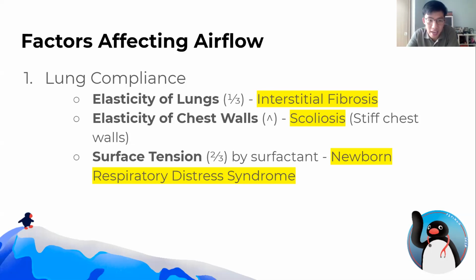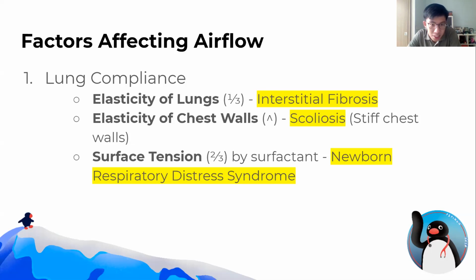So how does this affect airflow? Essentially, if the different parts of your respiratory system are elastic, it means that they are less compliant, which means that you're unable to expand and contract your airways or your alveoli very easily, and because of that, it can affect the amount of air moving in and out of your lungs. Yeah, if you imagine creating the pressure difference and all.